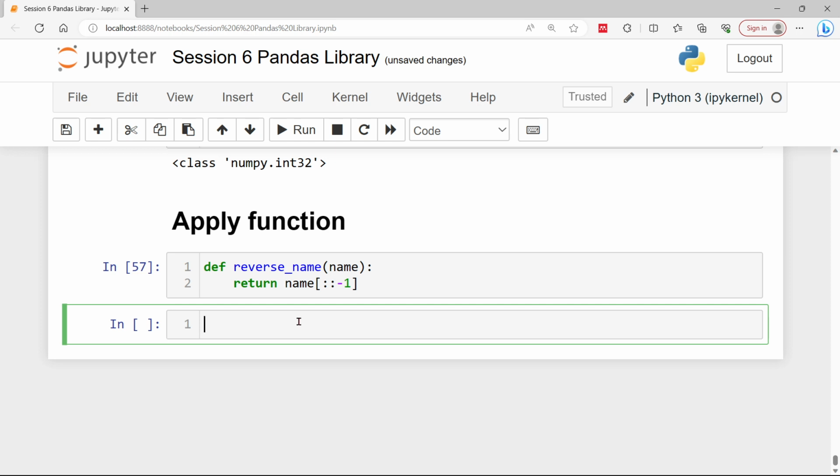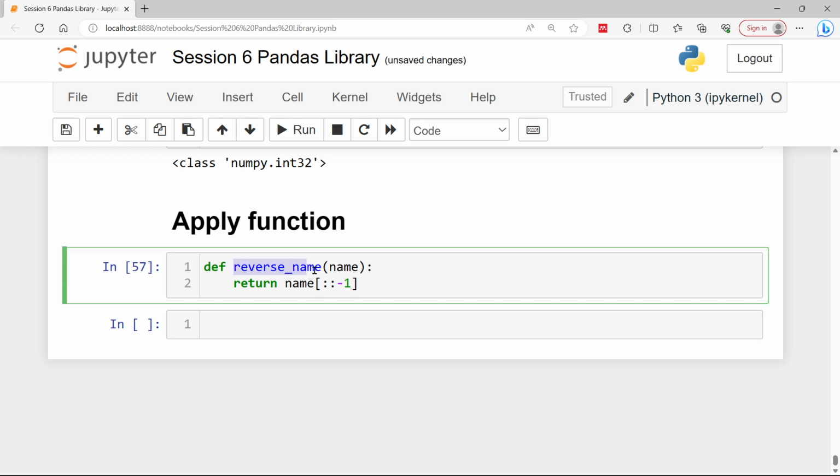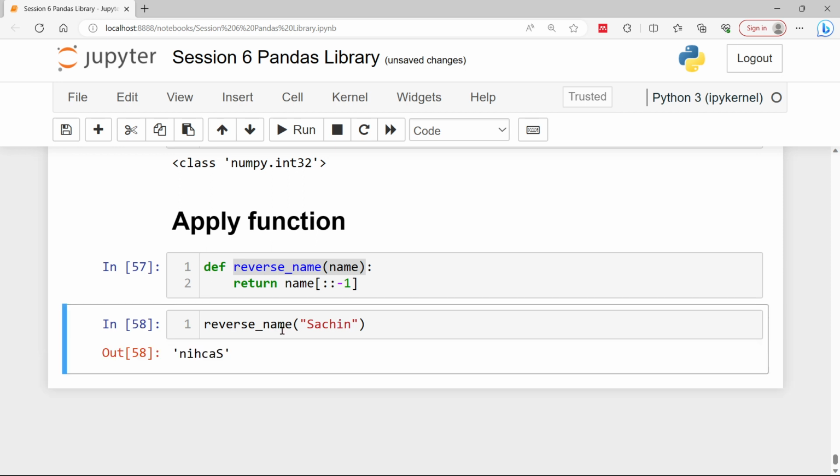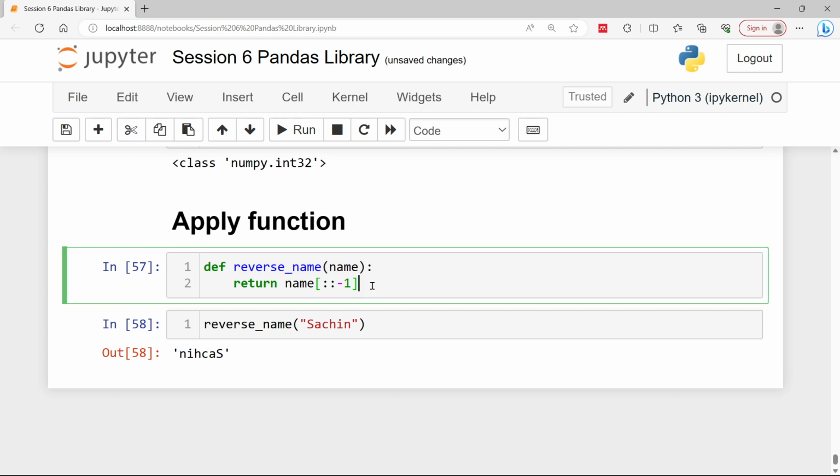Suppose I have this name Sachin, so it prints it in reverse order. This is simply the reverse order of any string value or set of characters, right?